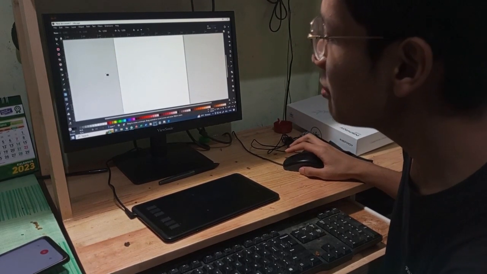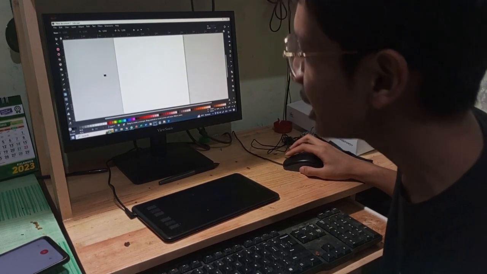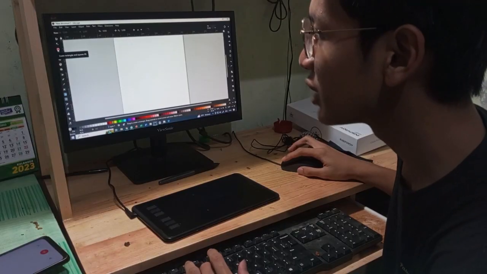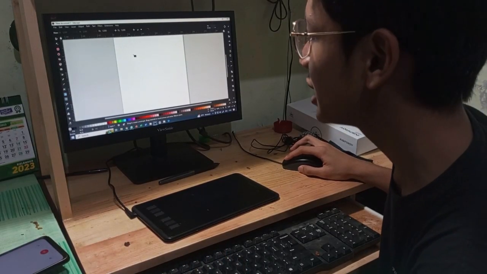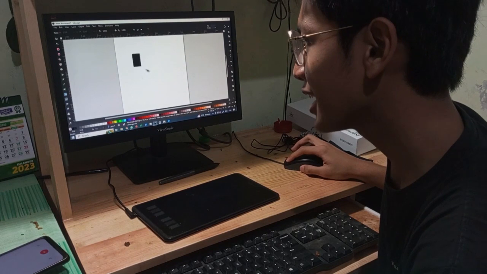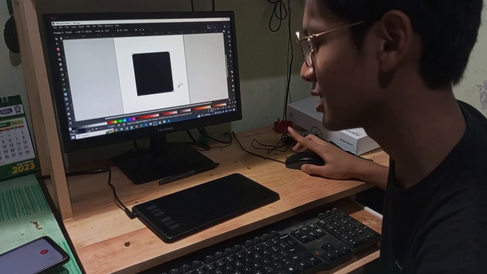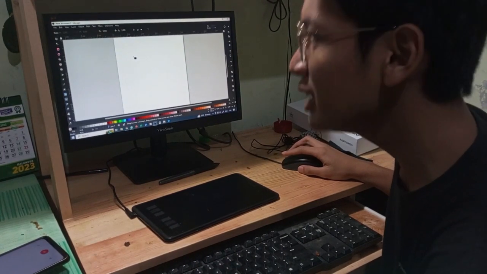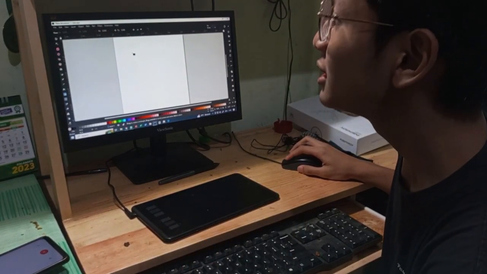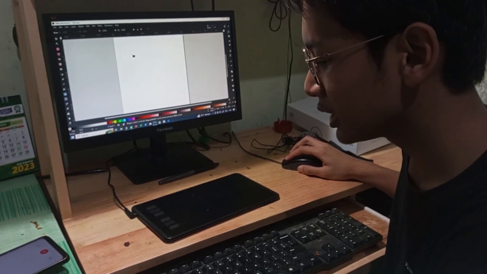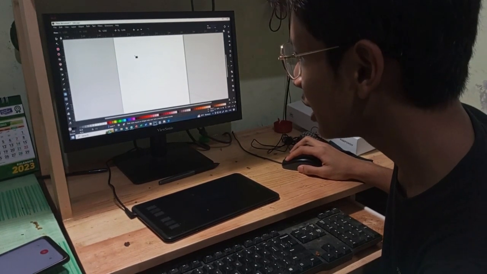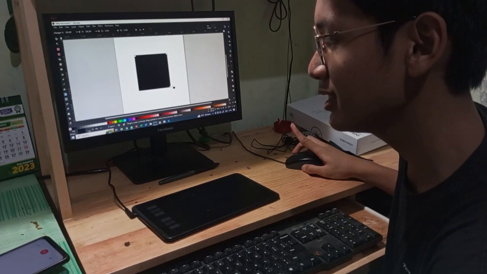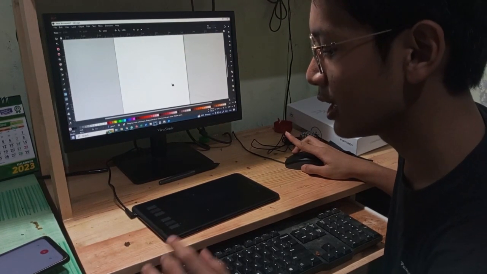First, you can make a rectangle or square by clicking this or pressing R on your keyboard, and then just start dragging like this. If you want a perfect square, press Control and drag.